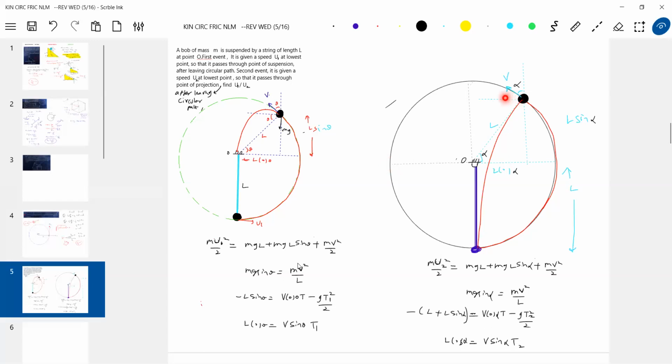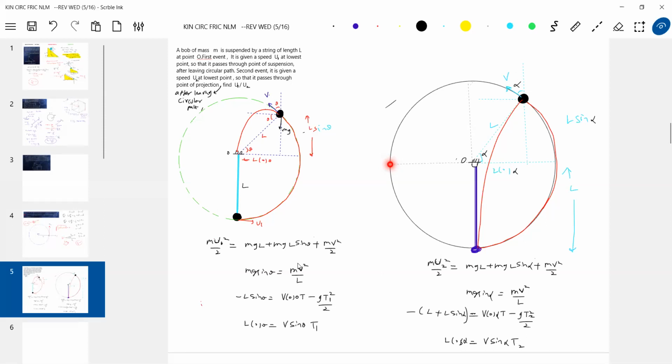It has to describe a path like this. So for that, what is the requirement? This range, and it cannot ascend to a height more than this, because it has to leave the circular path, meaning it cannot reach this particular point. So the trajectory has to be like this. For that, you have to go back to some formula: what speed should I project so that it passes through one specific point.